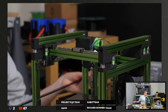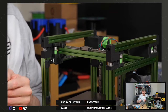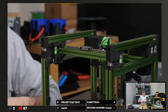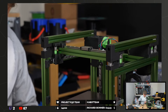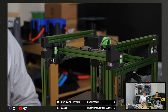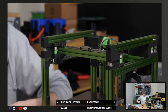Surprisingly long, actually. Hopefully I've bought enough. Oh, my God. I think this is the right belt. 6mm, yep. So, the lesson learned from last time is to cut the belts longer than I need them by a good portion. New belt, old belt. Two old belts, new belt. Let's get the two new belts the same length at least. I literally only just bought enough, blimey. I thought I was going to have loads spare.